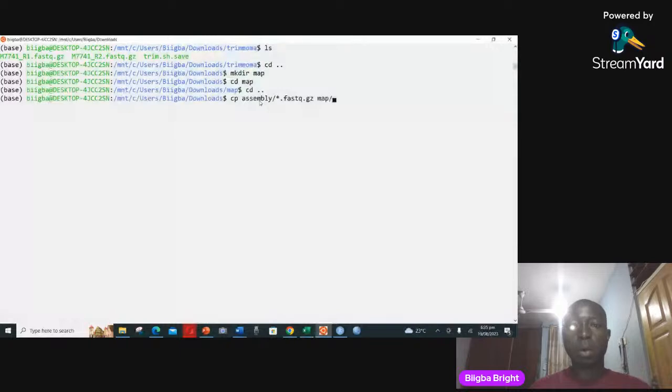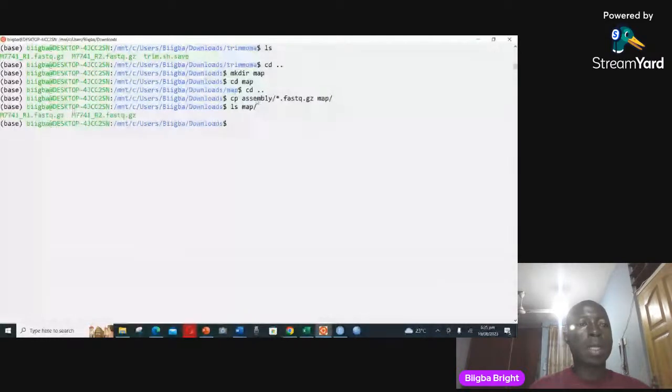And then that's all. When I do that, it has copied the two of them. Now, if I list this folder called map like this, you see that the two of them have been copied, which are here. And that's all.